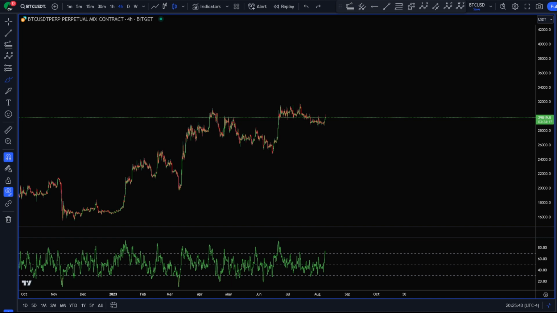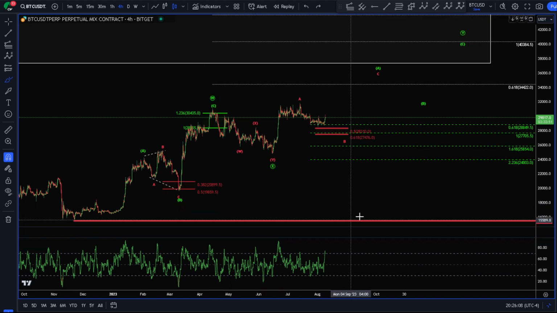Today I'm going to be showing you my longer term counts on BTC on the 4-hour chart, as well as some trade setups I'm taking on the lower term 15-minute candle charts. Now first of all, if you want to get on the same time frame as me, I'm UTC -4, and for all my targeting and expected price points, I'll be using BitGet. Now let's take a look at the charts.